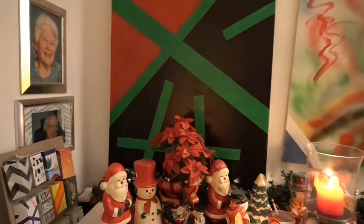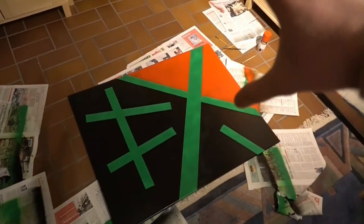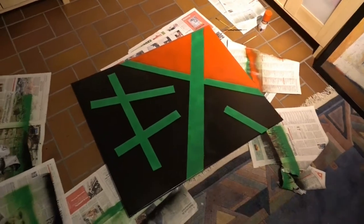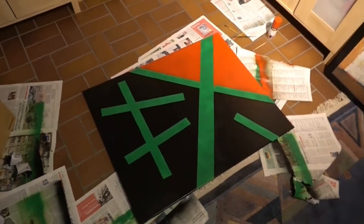Yeah. So basically, it's not supposed to represent anything. It's literally just art, and it's just stuff I enjoyed making. I think it looks cool. I have the green little lines, the red corner, the black massive corner. If you want a review on how I did it, two steps: spray paint everything green, put duct tape on it, spray that black, that red, you're done. And the major problem was with these corners, but I got that looking nice as well. So I'm happy. I hope my parents are going to enjoy this present, because I put a hell of a lot of work into it.